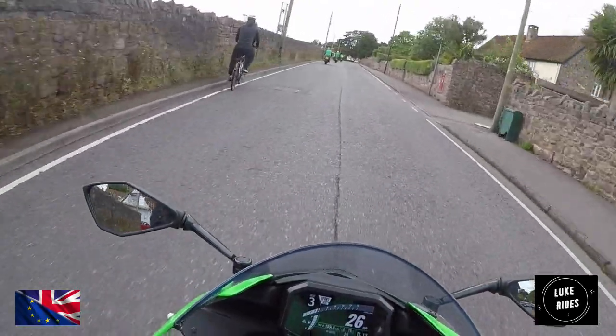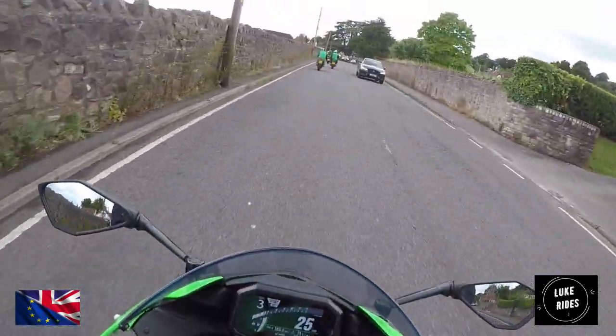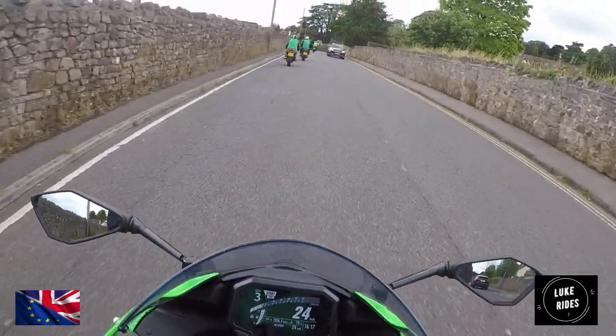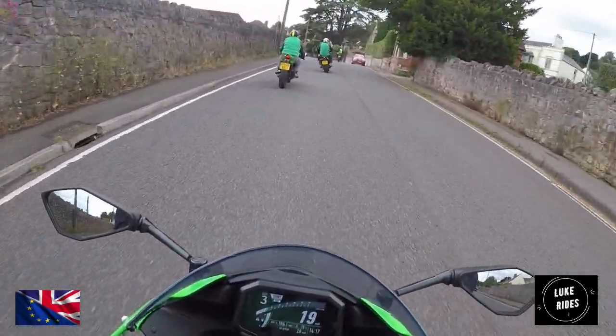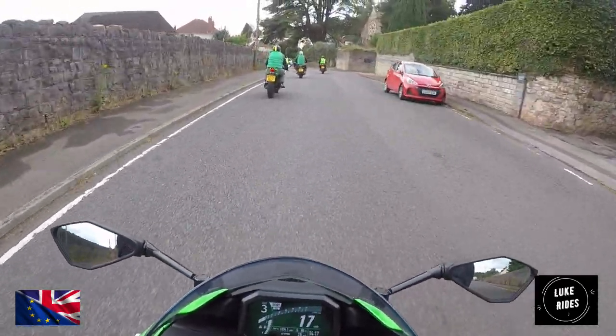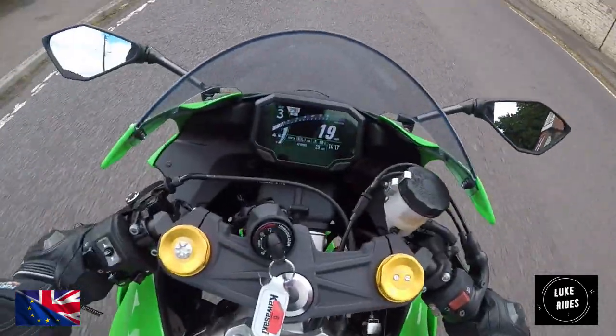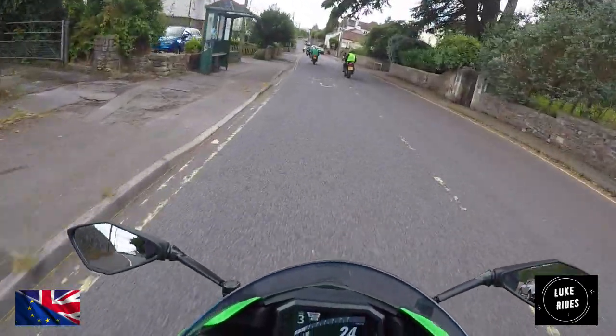You can have a pillion on the Super Sport, but being a Super Sport, why would you have a pillion? Doesn't make any sense. You don't buy a race bike for having a pillion on your race bike. You just don't do that. You have a seat cover for that, matching the colours on the Kawasaki ZX-6R Super Sport.